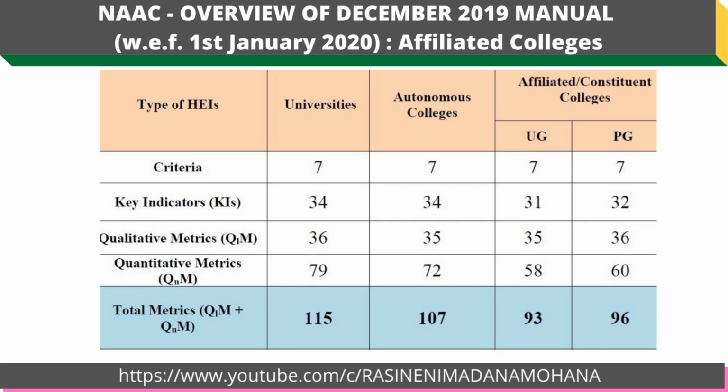While coming to the new revised manual, which will be effective from 1st June 2022, these 96 metrics are reduced drastically. Most of them are merged and some of them are removed, which we are going to see here.